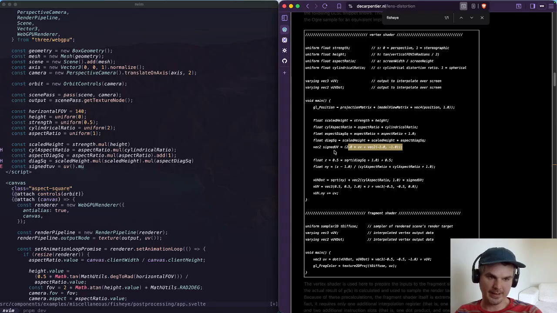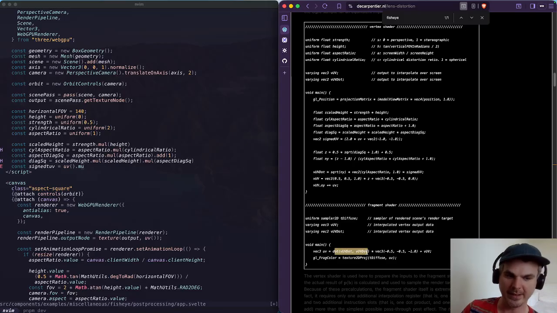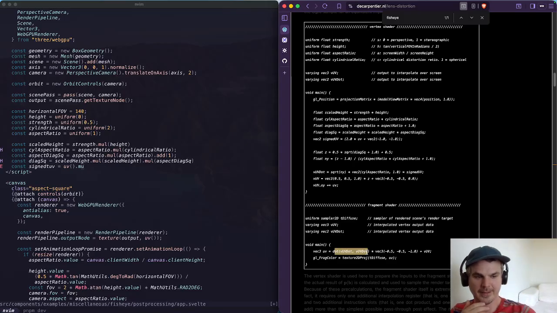So that's kind of what this is doing. And then you're going to add that, or let's see, signed UV gets used here. So it's scaling some value, and then that value gets passed through here. The dot product should always give you a positive value if you dot anything with itself.